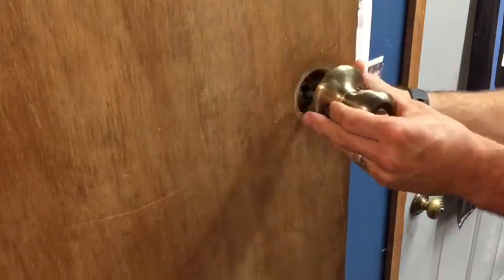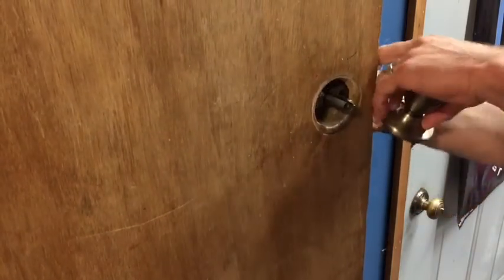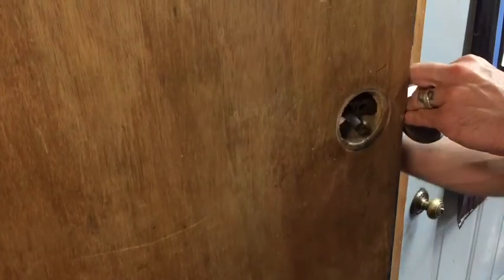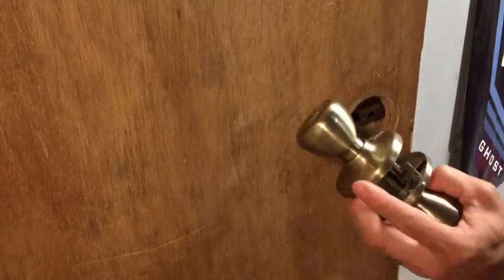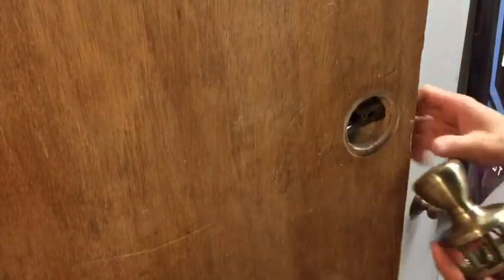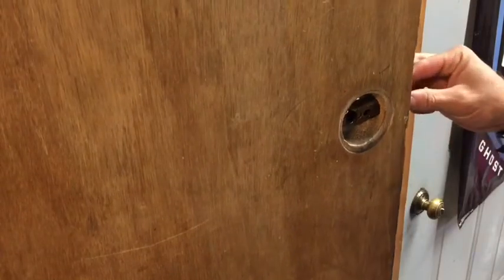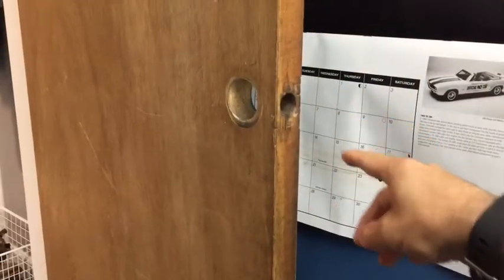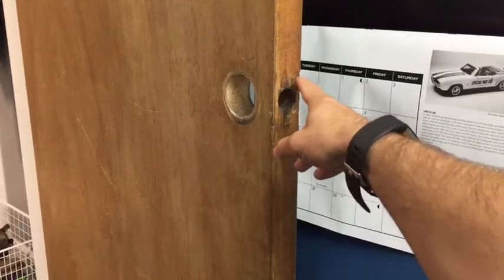So these will just pull straight out. There's a little stuff here, some spin. So there we have that. This is toast. It's not opening all the way anymore. And then you'll want to remove your latch. As you can see here, there's no cut marks here.